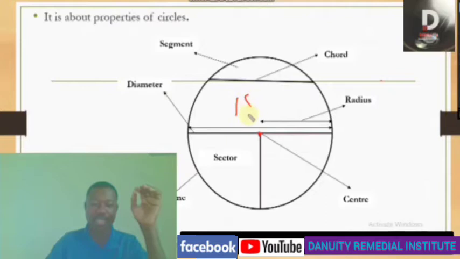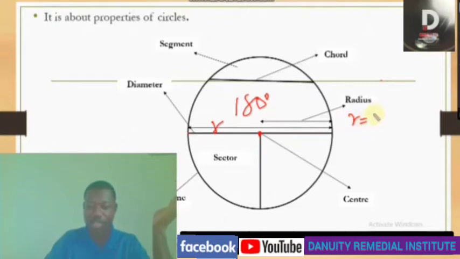So what does it mean? Each part is equal to 180 degrees. That's the angle. And when it's divided into 4, then each part will be equal to 90 degrees, as we did from angles. Now, we know the line from the center to the circumference of a circle is also referred to as the radius, right? So the radius is half of a diameter. Mathematically, radius equals half diameter, or diameter equals twice the radius. It's the same equation.